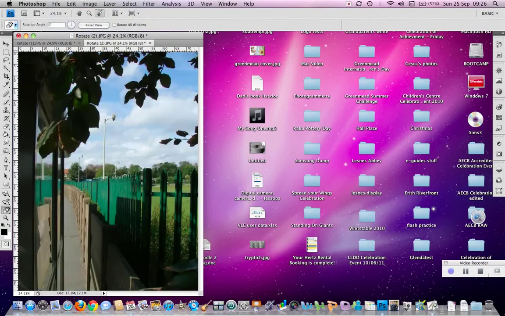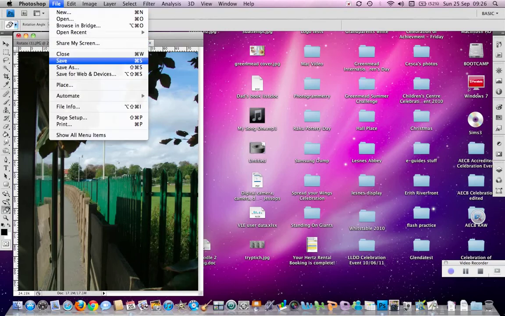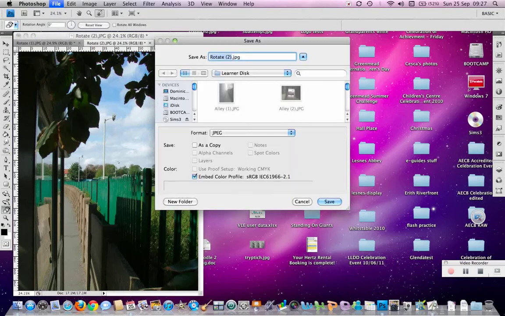Once you're happy with the image, we can save it, which is File and Save, or Save As. Remember, if you File and Save, you'll overwrite the original image. If you Save As, you're given the opportunity to rename the document or save it in a different place. This can be quite important, because if you're working with the only copy of an image, then it might always be a good idea to have that saved as a safety and then work on duplicate images. So if you save it as a different file name in a different location, you'll know that you've always got that original image as a backup.